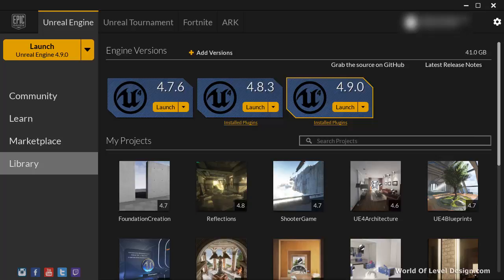If there is a new version of the engine, you will see it here, and you can download and install that version. So you no longer would have to go out and look to see if there is a new version of Unreal Engine. You would just check through here, and then you'll be able to download that version onto your computer. Through the Unreal Engine Launcher, you will also be able to manage your Unreal Engine projects.